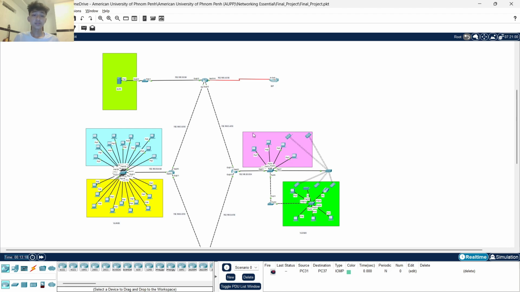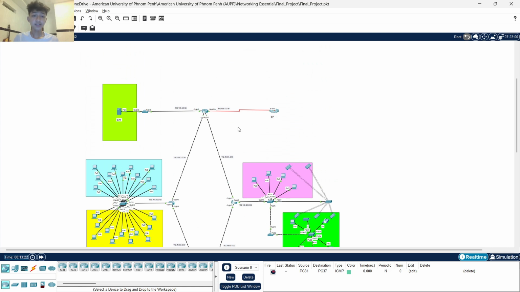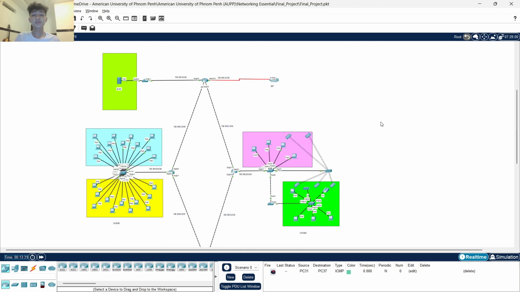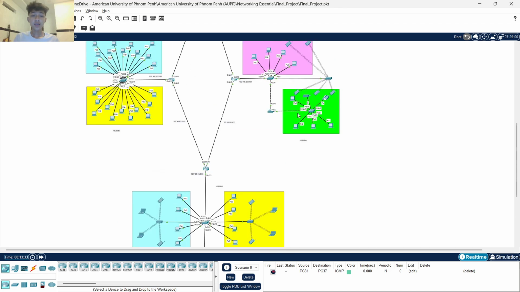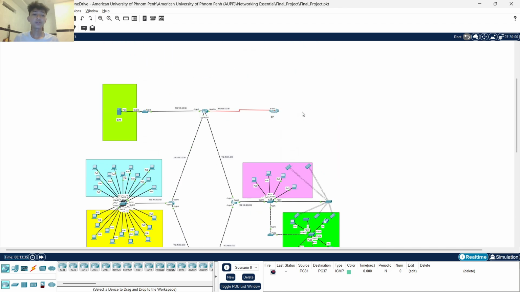I don't know exactly the network topology of the AUPP campus because I don't have the network map and stuff like that. I just worked with the real-time scenario, which I see every day.